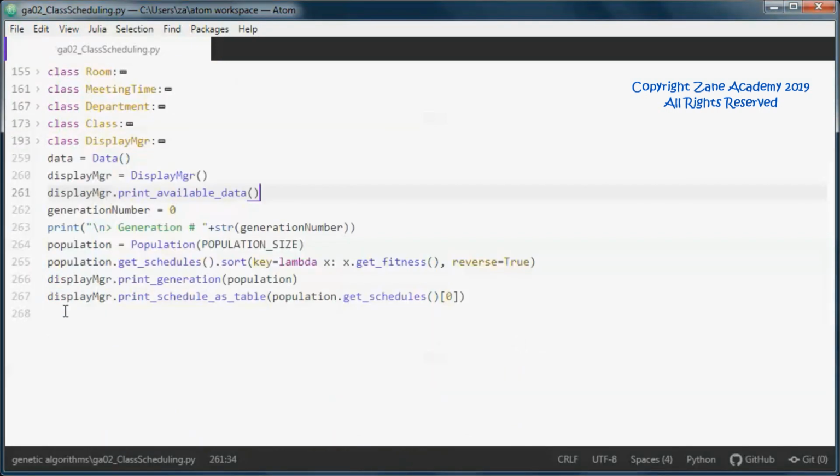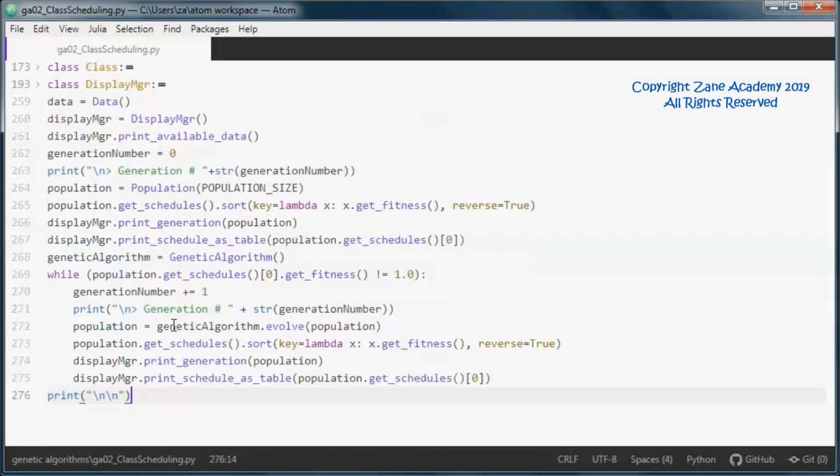And finally, let's go ahead and add this code here, where we evolve the population from one generation to the next until we get to a population where the fittest schedule has 0 conflicts.